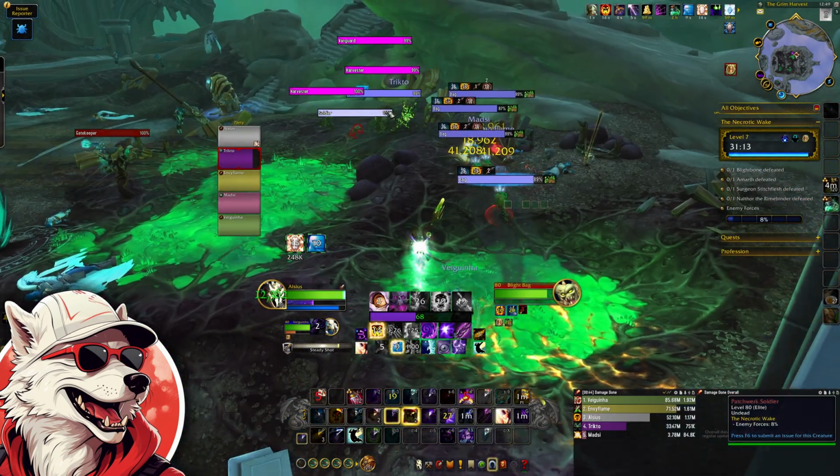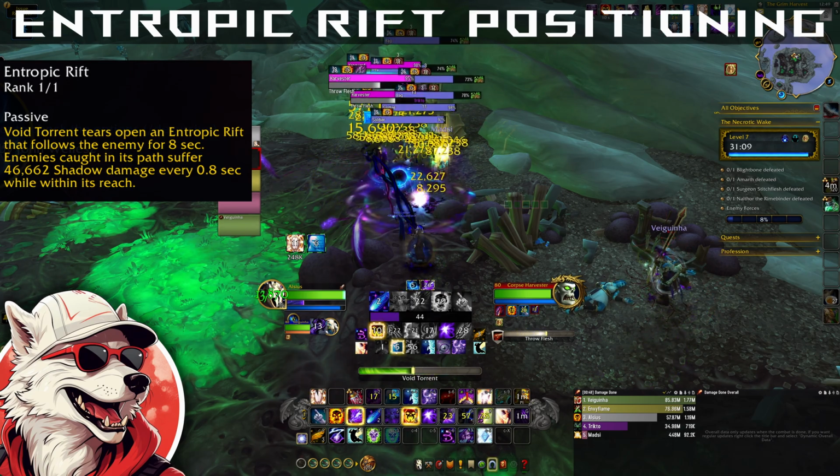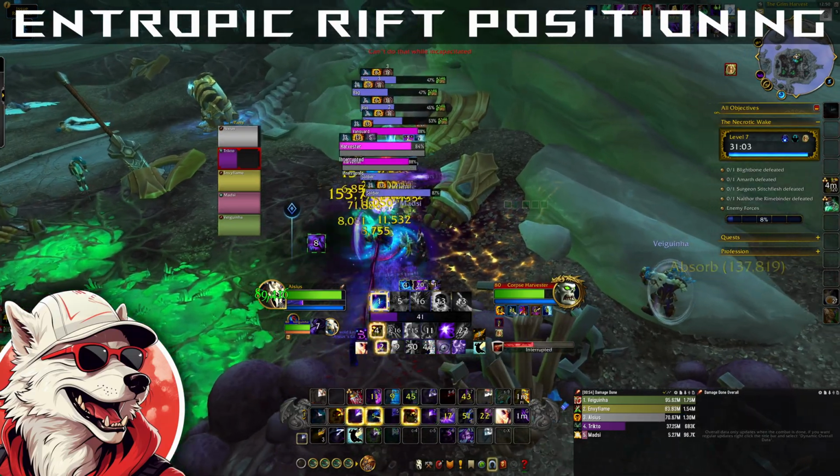So first up, Entropic Rift. This new amazing ability from the Voidweaver hero talent tree locks onto and follows the target that you've casted Void Torrent on. So be mindful what you're targeting when you press Void Torrent.